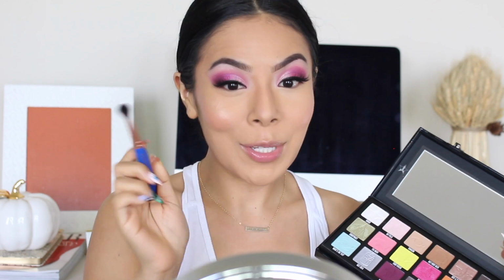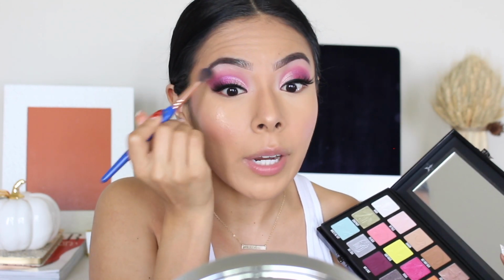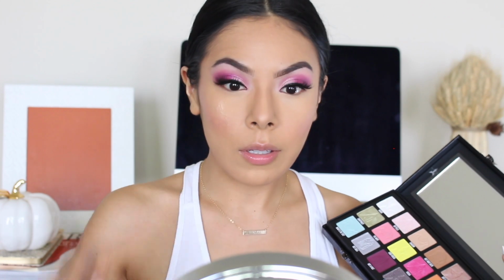I do quickly want to say, if you are going to be using this vanilla shade as a brow bone highlight, tap very lightly, use very little, so you don't use a lot. But if you're going to be using it all over your lid, it's pigmented. It is pigmented. Ranch is ready to go. So there we have that.